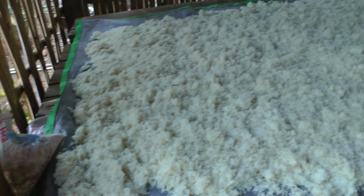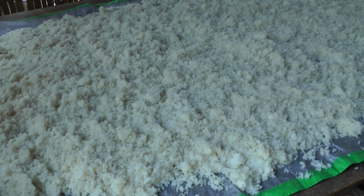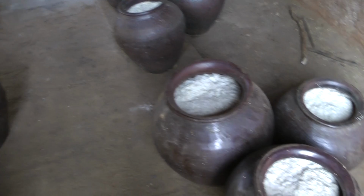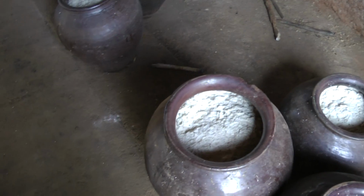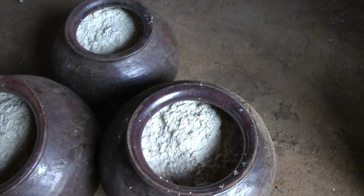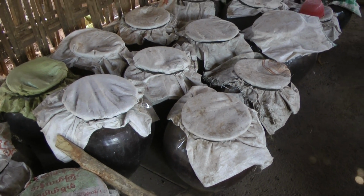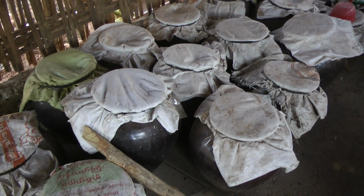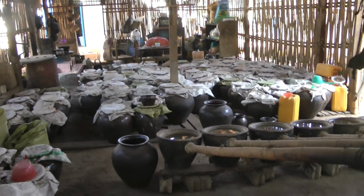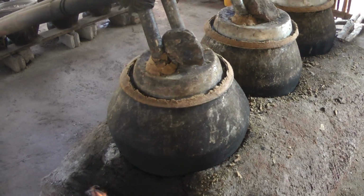We've come to this place where they make rice spirits. And this is the sticky rice which they use. This has been cooked and it's just cooling off. And they put the sticky rice into these containers. They just use the natural yeasts. And in this pot, covered first of all with a sheet of polythene, and then what look like old rice sacks, the place is full of them, and they leave them here for 3 weeks to ferment. Once they're fermented, they put them in the still.